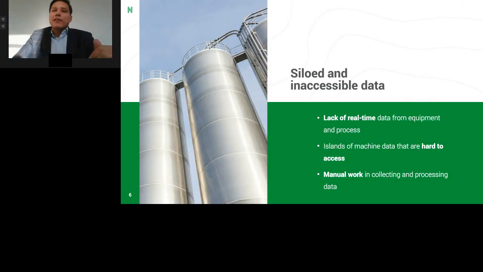Some of the things that cause these are typically siloed and inaccessible data. Working in the shop floor, integrating machines and devices, many of the companies, even if they start with a very bold, big picture and audacious goal to implement a data and analytics platform, in the beginning of the journey typically end up facing a lot of siloed and inaccessible data.